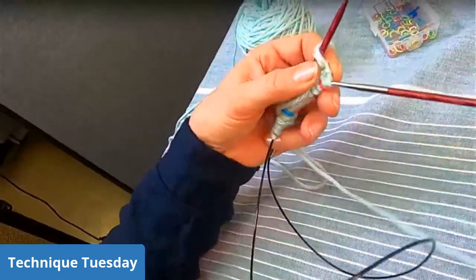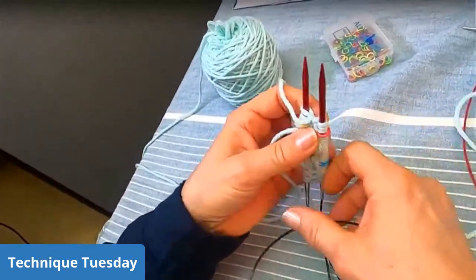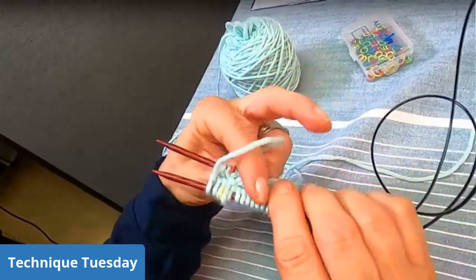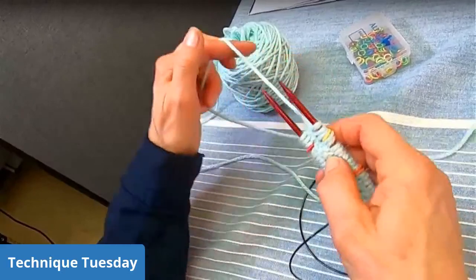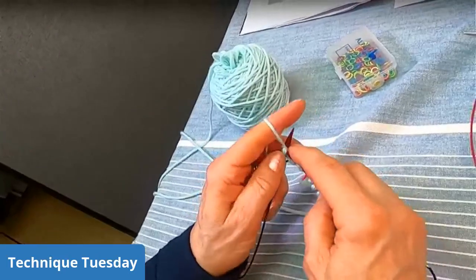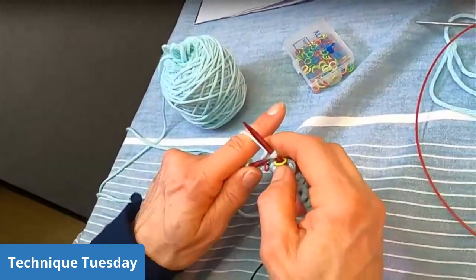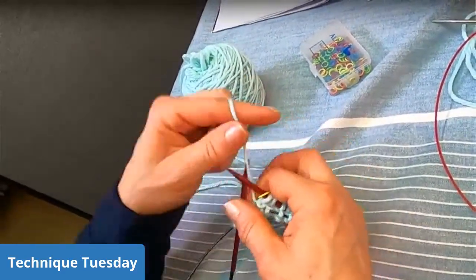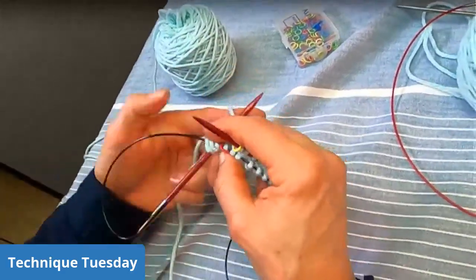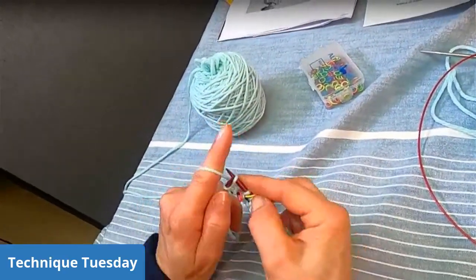You know, it's actually good that I do this sometimes because number one, it makes you slow down and pay attention to what you're doing. And then, oh, interesting. Okay, so now this was when I was working with the Judy's Magic Cast On and I did the very first row. I had swapped my needles. I had swapped my tail way back there. That was something. Wow. Okay, so then we'll just go ahead and knit those. Now I have my tail.